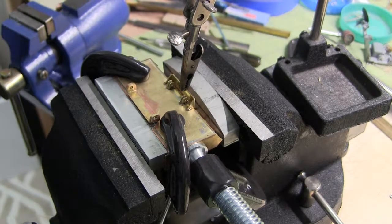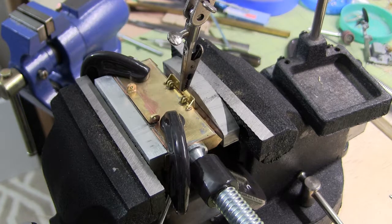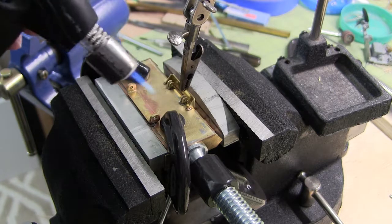Alright, this should be the last solder for this blade, and possibly the last soldering for this project. Just putting on the loops, the attachment points for the little suspension system. Actually, it's not a suspension system, it's a shock absorbing system. Just going to heat that up, and then I'll show you how the blade looks. Blade's not done, got a little bit more to do to that, but just wanted to show you guys the nutty system I had to come up with just to hold all this stuff in place. Working out pretty well.